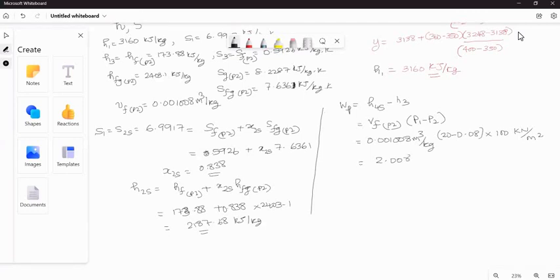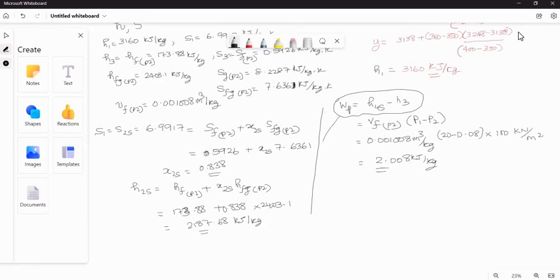Actually, work input will be this much, right? Work input is compressor work, right? Again, from this work input now calculated, now we are moving ahead by using this relation. Now we have calculated WP.